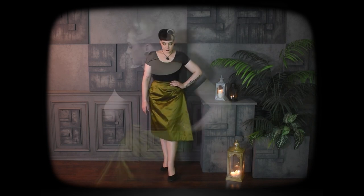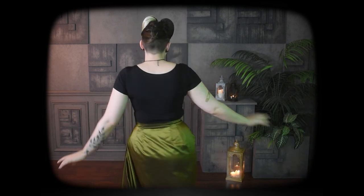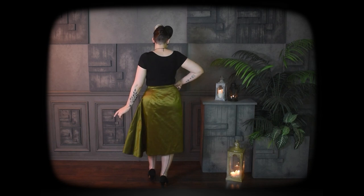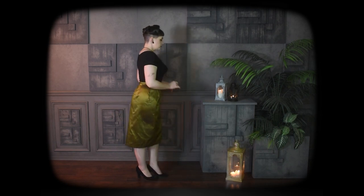So here is the side swept pencil skirt that I made out of the Mandragora silk from Silk Baron. I do love me some Silk Baron, as we know. They have delicious things over there. But this is the ribbed silk from them in the color Mandragora. This is not just named Mandragora because it's fun. It's because that's what they called this silk, by the way. So it's called the Mandragora suit because that's what the name of the silk is. But here's the skirt that I made.